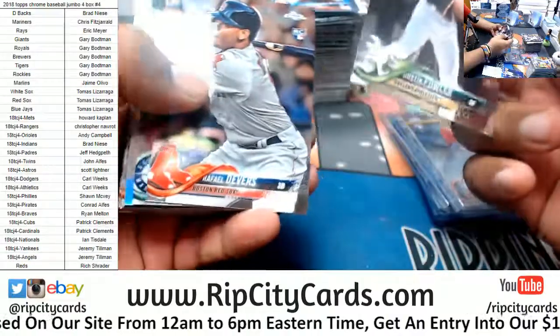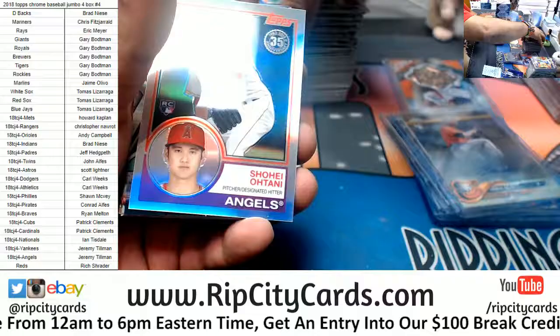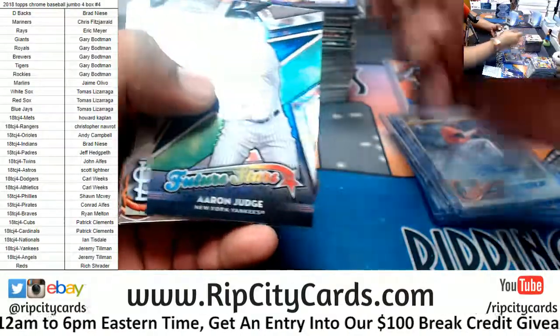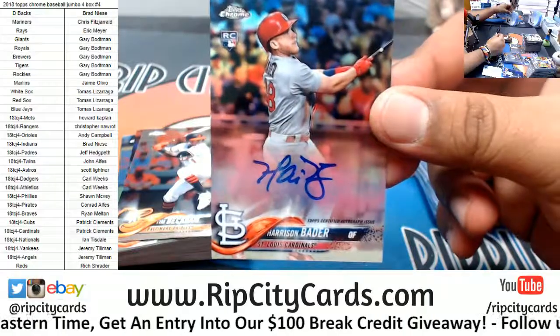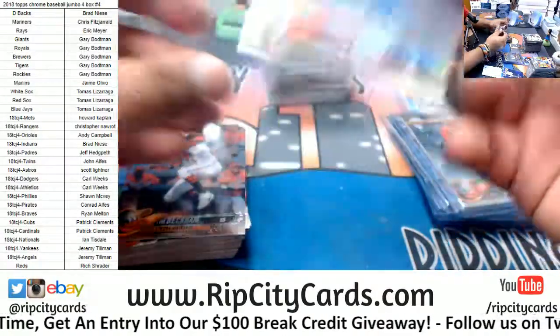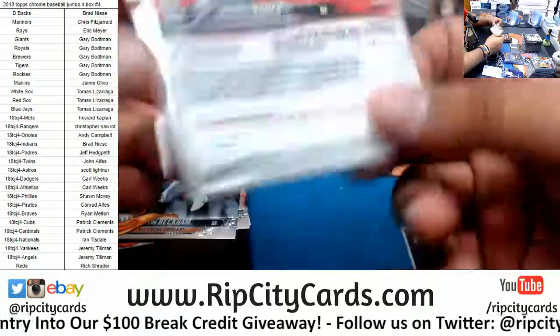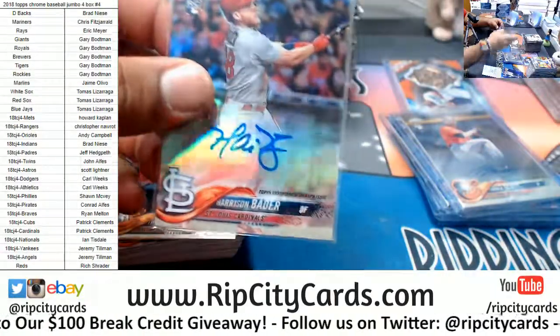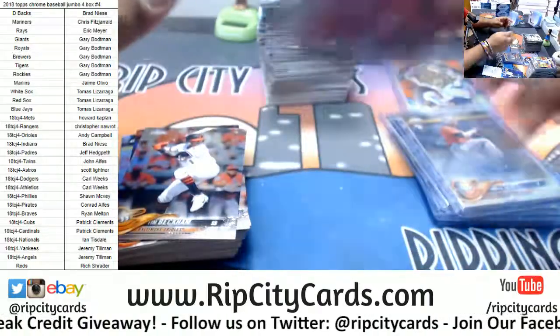Fowler, A's rookie. Devers, Red Sox rookie. Edwin Diaz, Mariners refractor. Otani, Angels insert. Aaron Judge, Yankees insert. Cardinals rookie auto to 49. Let's see if we can do that, Fitz.